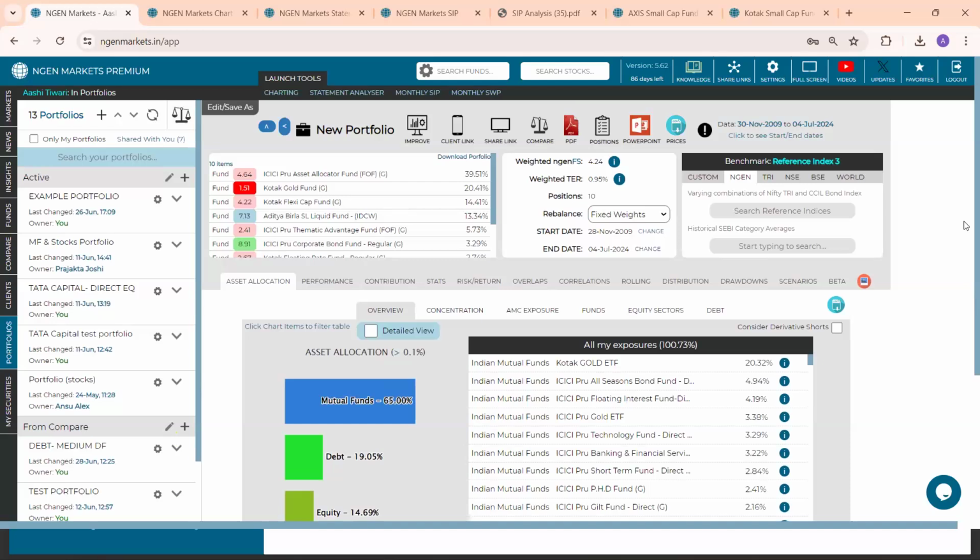Yeah, please. Because a lot of times when we send it to our investors, they say this report is from NGEN. So definitely it is a report from NGEN only. I cannot make one of my own. But ultimately the credibility that they carry is of us. So that goes down. That means the report is supplied by NGEN and we are just forwarding it to them. Sure, we will definitely have a look at that. Yeah, please.